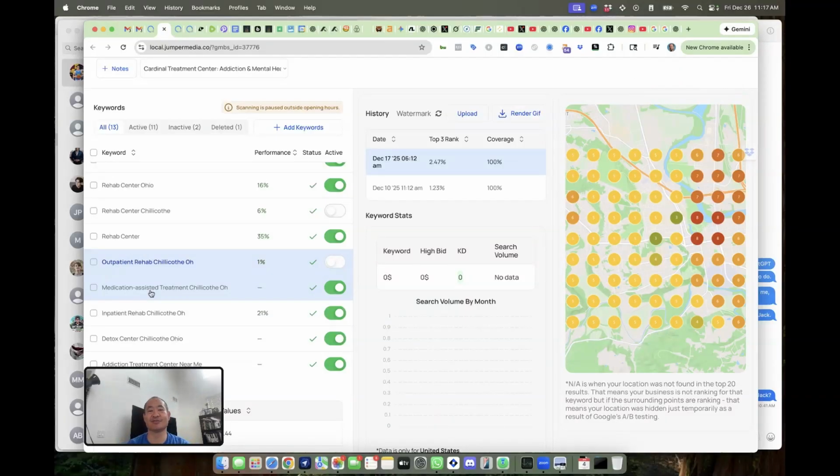It sounds super obvious, but you would obviously think, like, pizza is a very general term versus pepperoni pizza with mozzarella cheese and large extra. I do need to explain that the more specific the query, the less search you have on it, right? But you can see even, you can't make an assumption like that, because people will put in medication assisted treatment center, Chillicothe, Ohio.